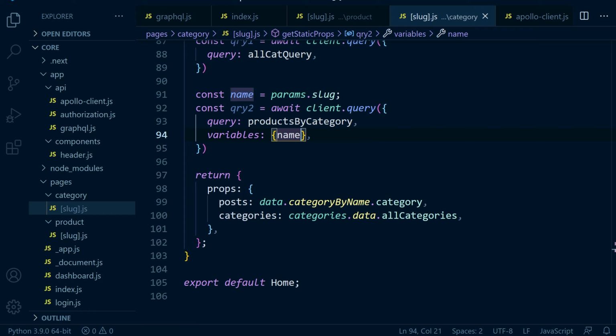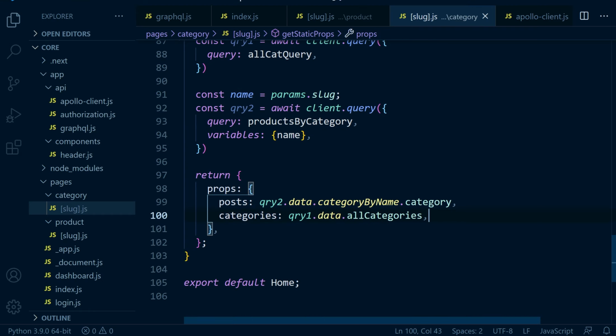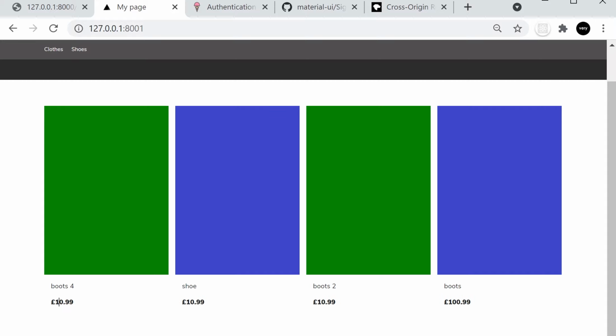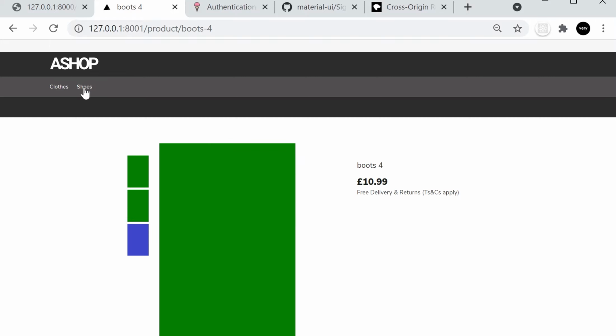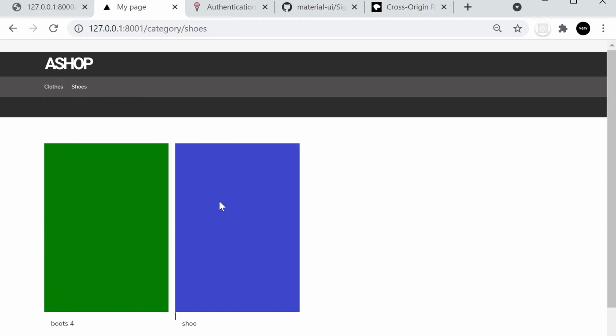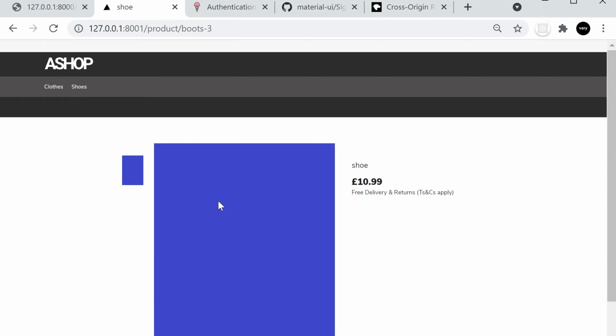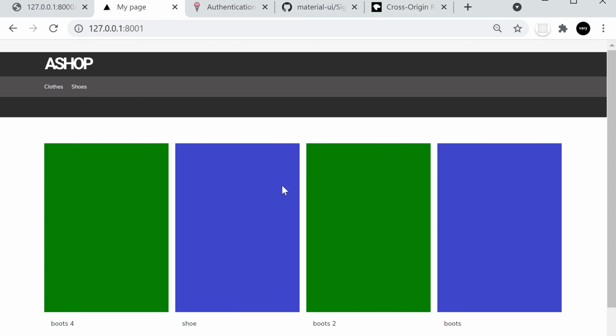And then of course the last thing then is just to update our props and then go back to our page, have a look. So this is the home page. That takes us to the single page. This is the category page. And then we can click on individual categories. That takes us to the individual page again. And we've got the home page, and there we go.